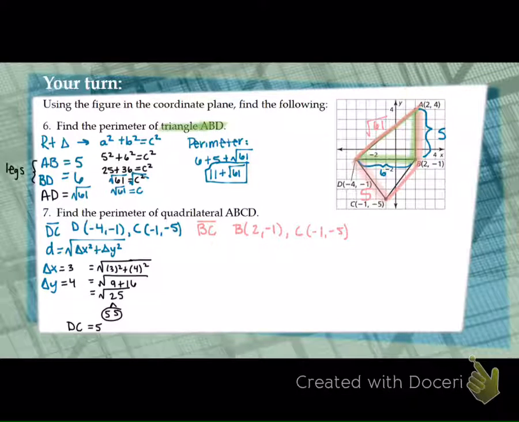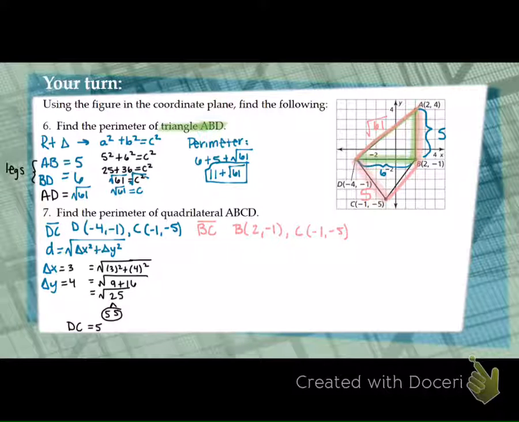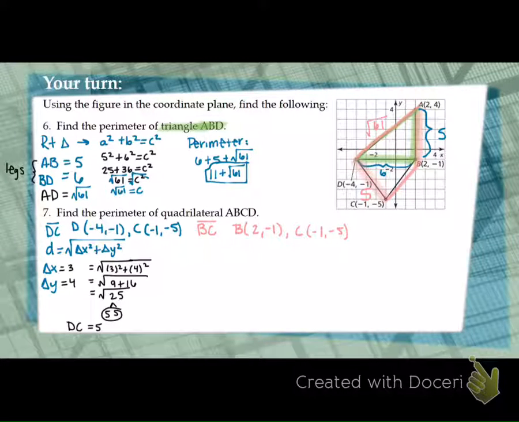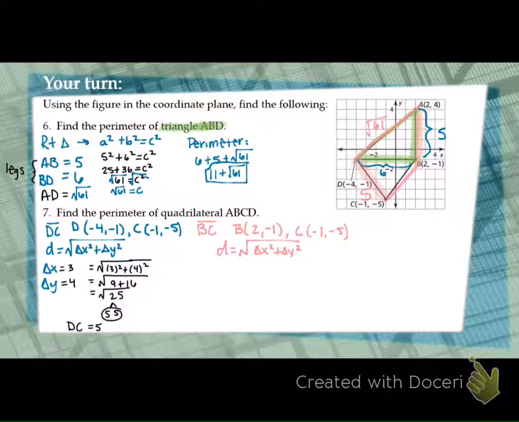Did you have to use the Pythagorean theorem to find this length here? Could you have used the distance formula, Brandon? Yeah, you could have. So that's one way to do things, right? But just so you guys are aware of that. So are we all clear why we're finding the distance of all these lengths? Taking a step back? Okay. So then, let's do the same thing here. Writing up the distance formula 1,000 times, hoping that you'll know it by the time the quiz is handed to you in a couple here.